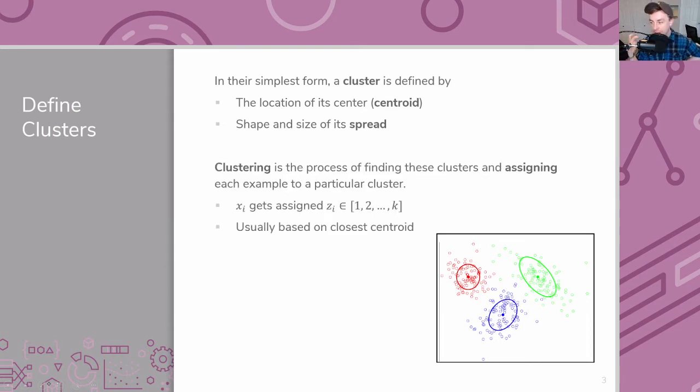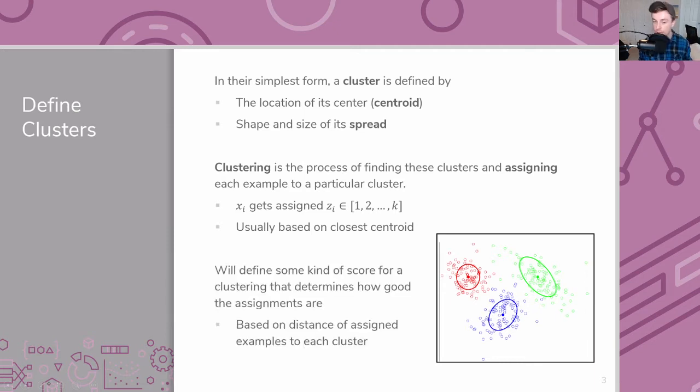So the task of clustering is coming up with an assignment for each data point xi: which cluster does it belong in? There's also the trick of how many clusters you want to make in the first place. That's another modeling choice. In this case, I'm assuming I have k clusters. In this picture, k is 3. Each point needs to be assigned a cluster, and usually we're going to be doing assignments based off the closest centroid. So each data point will be assigned its closest centroid as the cluster it belongs in. And we're going to need some kind of notion of score to define what that was, and we use that heterogeneity function that measured how far away every point is from the centroid it's assigned to.